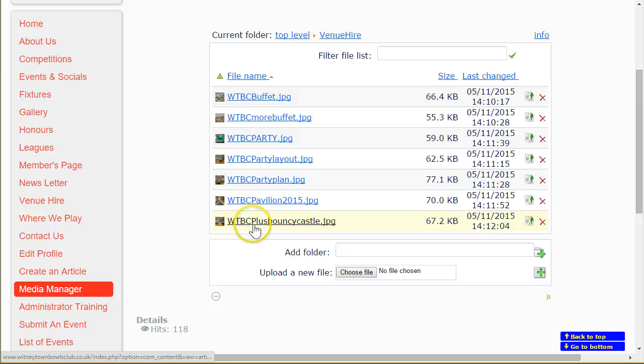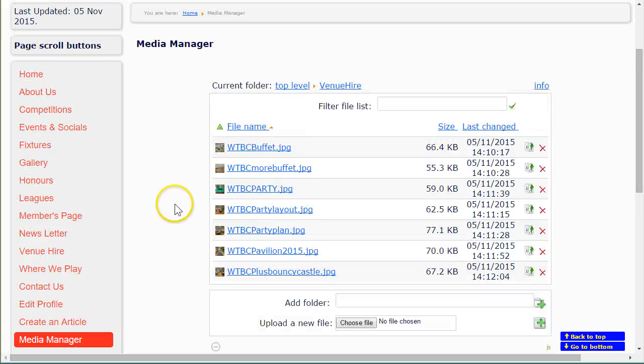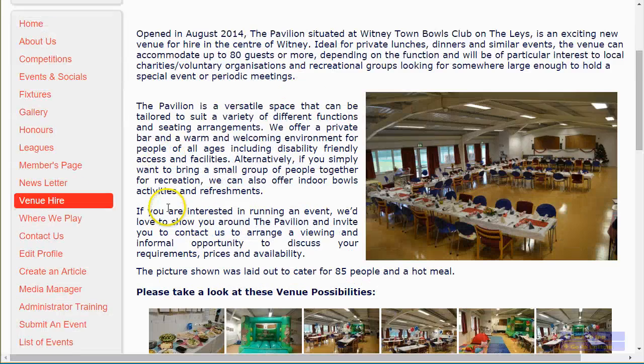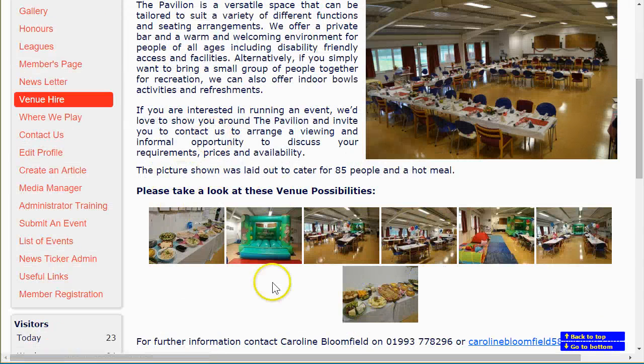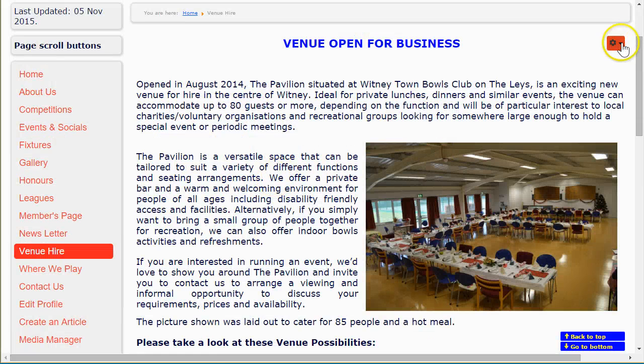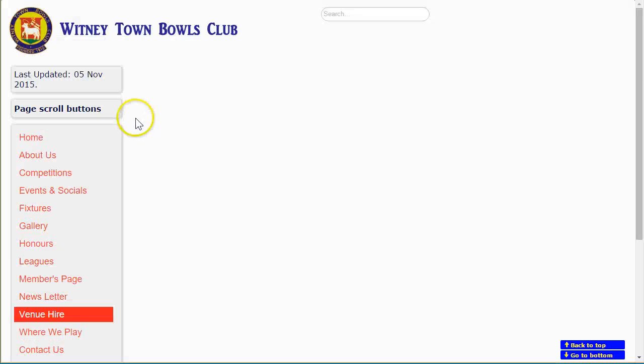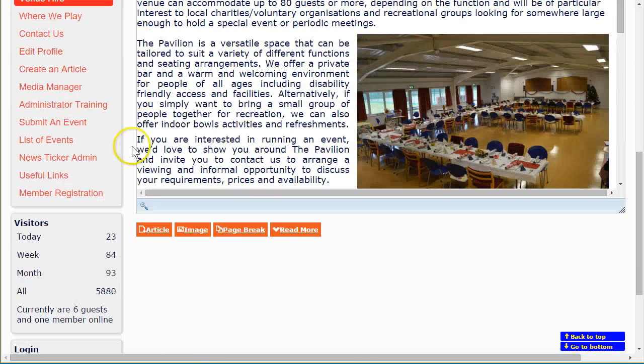As you add them, they will automatically appear in that article. The next thing you do is go into the article. You will see it looks completely different. This is the public view, completely different to what it is for the publisher. You go into the edit article.